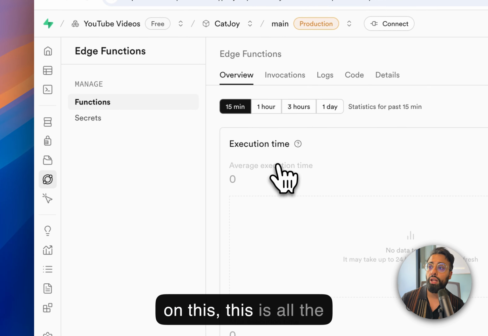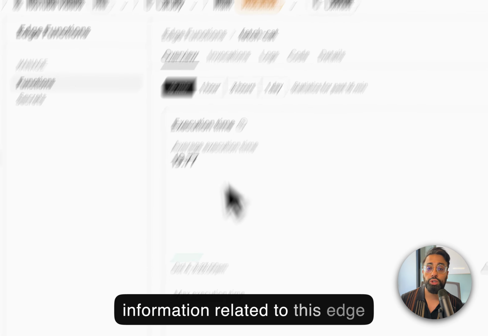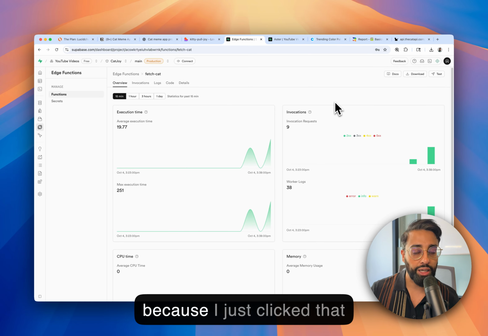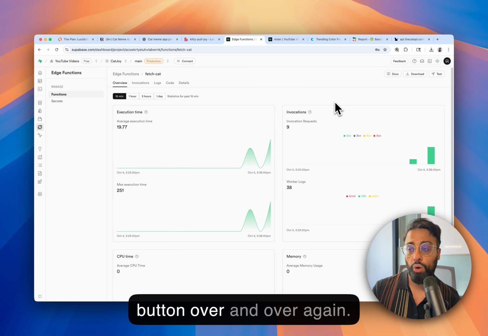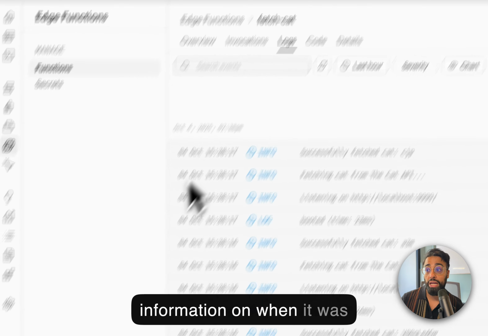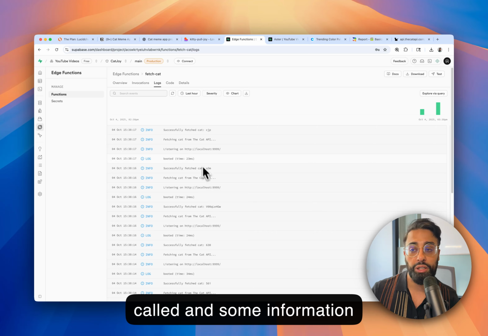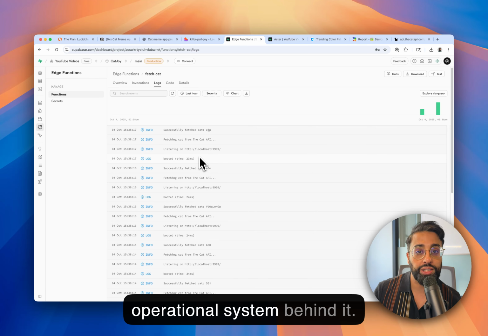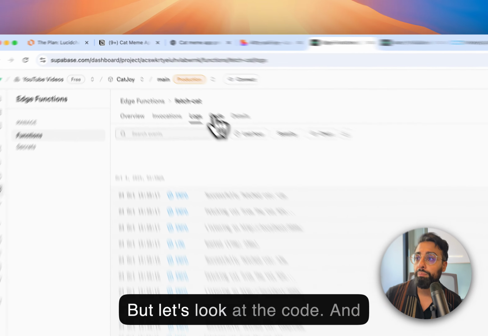If I click on this, this is all the information related to this Edge function. These are all the times it was requested because I just clicked that button over and over again. You can see more information on when it was called and some information on the underlying operating system behind it. But let's look at the code.